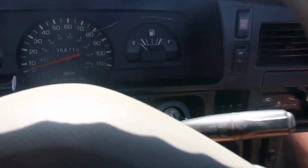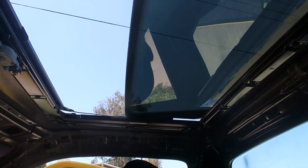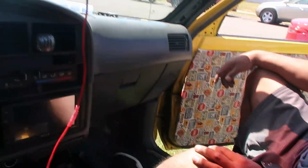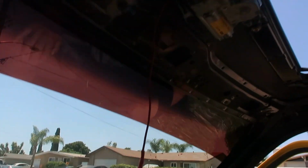And put the key in. Hit the switch. There we go. Opens all the way. And close this all the way with ignition, so that way it's not on all the time. Simple switch right here. Up, down. That's it. I'm just gonna tuck all that away, clean up, call it a day, and show you guys once it's done. Finished product, guys.